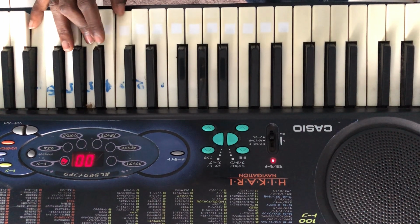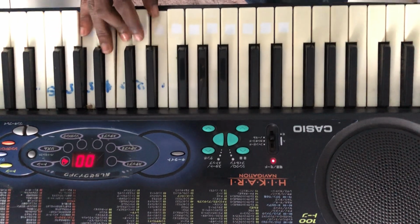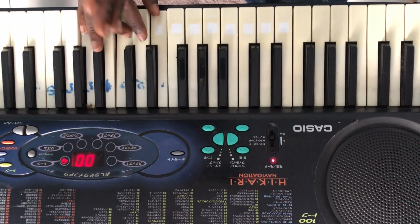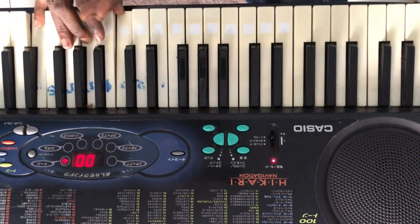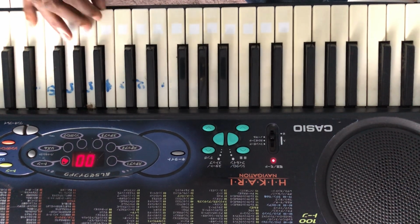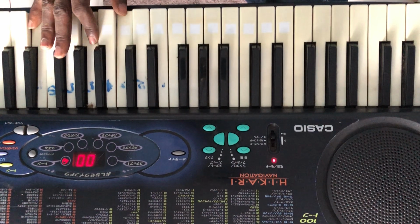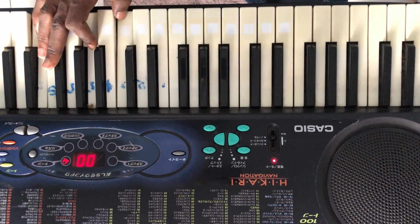But for the beginning, the root chord or the first inversion, you must hold it with your 1 3 5. This is how you must hold it, 1 3 5. This is the principle. Then for the second inversion, you either still hold your 1 3 5, or you use your finger 1 2 5. Do you get me? I like holding the second inversion like this. I like this 1 2 5. So let's go.